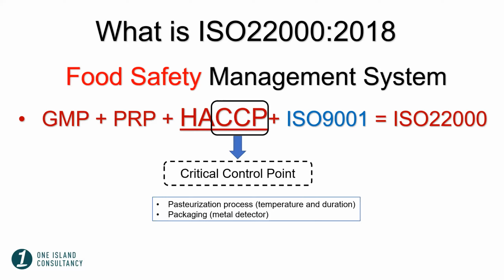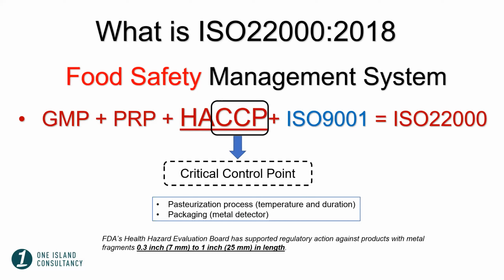Recently I have many customers that ask me, June, what about ISO 22000? Actually, ISO 22000 is the highest ISO standard for the food industry, besides FSSC and BRC. Because GMP and HACCP are actually not accredited, unless you get certified under Malaysian standard MS 1480. But for ISO 22000, ISO means internationally recognized.